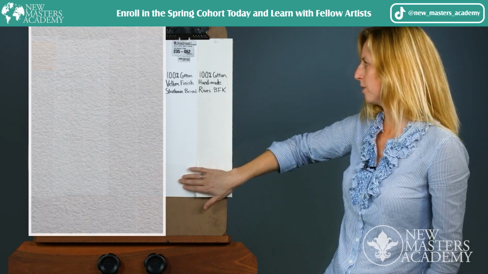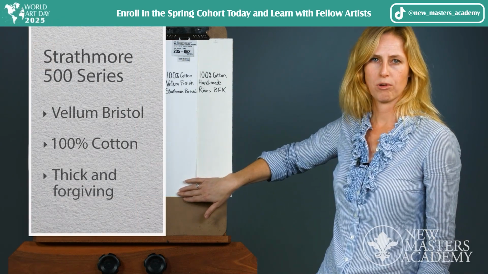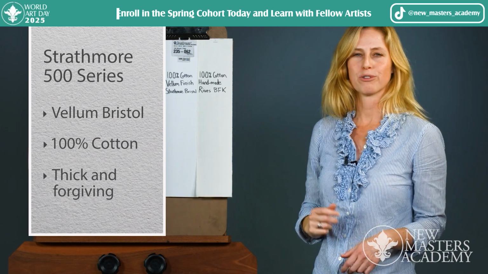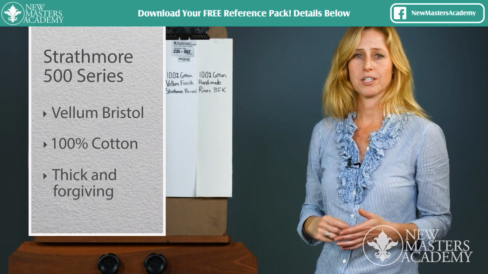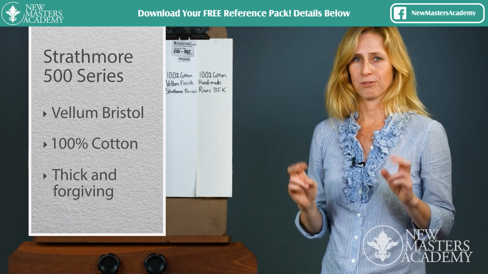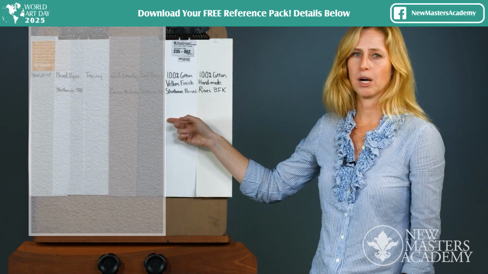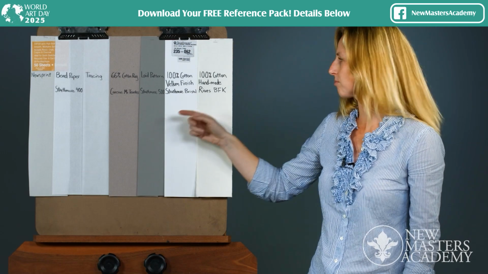Here we have the Bristol from Strathmore, and this starts to get a little bit thicker. And the thicker the paper, the more forgiving it's gonna be, the more you'll be able to get your eraser in there, and the more redos you're gonna get. This is a vellum finish, but there's a couple different finishes with Bristol.